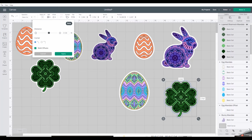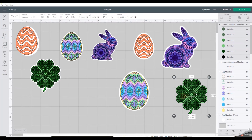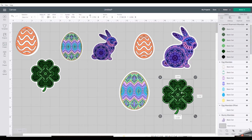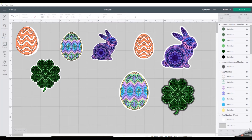Okay, so it did the little blue circle, so let's see what happens when I hit apply. Yeah, so we had the same issue with the rabbit as we did with the shamrock. So then let's pick the very back image, which is this black image, I believe, and let's try the offset. Alright, that seemed to work.